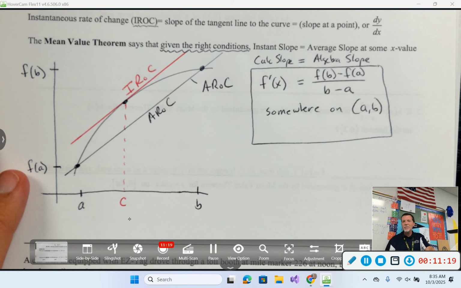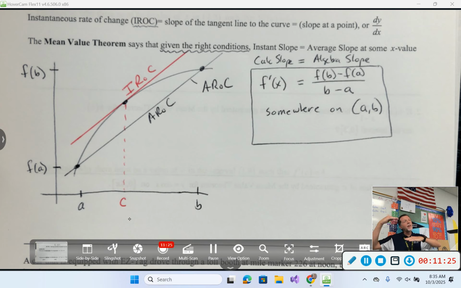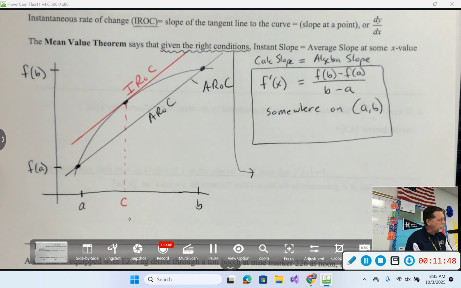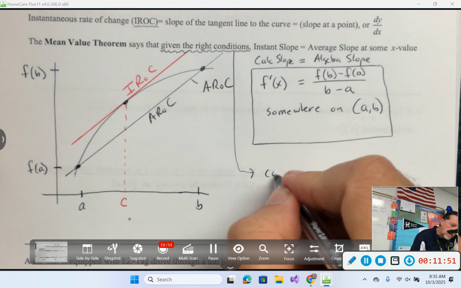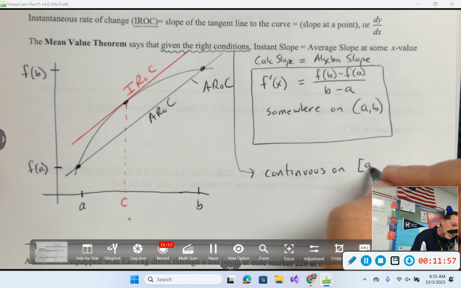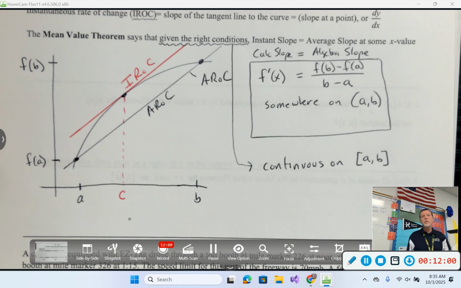we almost talked about it earlier when Will suggested if we went 59 half the time and 61 half the time, that would average to 60. And then we decided, like, no, because you can't really jump from 59 to 61. So what's a calculus word that means you can't really jump? What's that? Continuous. So it has to be continuous. It has to be continuous. And continuous on that entire interval. So it has to be continuous everywhere.